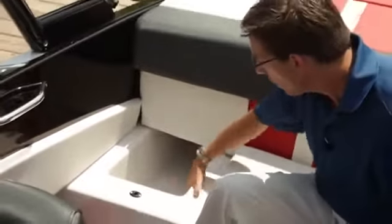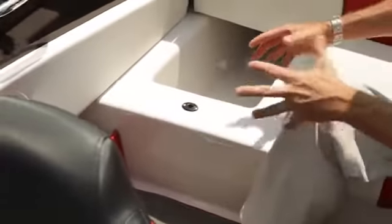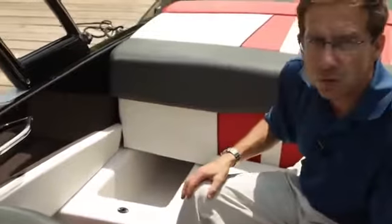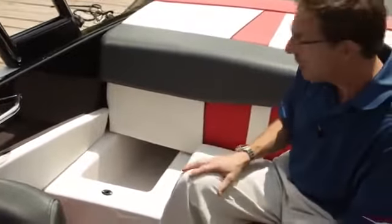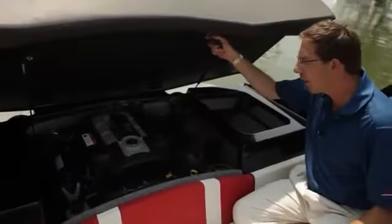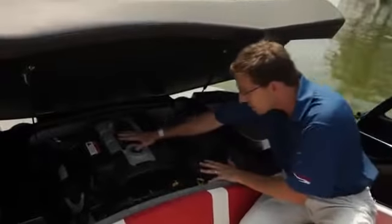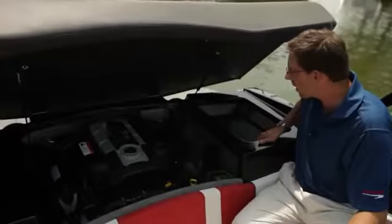It's all fiberglass, and what you see here is also the structure of the boat — you can see how massive it is, all molded in fiberglass. These boats are extremely strong, and your storage becomes your structure. Your structure is the storage. It's a kind of embedded technology that makes it strong and practical. Under the sun pad here you have the engine room — very easy to open, gas-assist with big brackets and stainless steel that hold it down firmly when running. We offer Volvo Penta and MerCruiser technology, 4.3-liter and 3-liter. The engine is very accessible, as well as the technical compartment where the battery and pump are readily accessible.